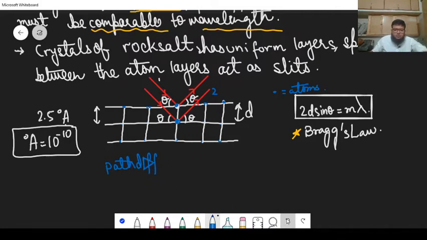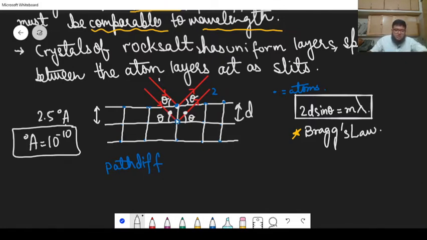And the path difference in case of X-ray diffraction can be calculated. Okay, now let's assume that this is the point till which the two rays have the same length, and beyond this point the second ray has the extra length. Same goes for here. This is the point beyond which the two rays have the same length, but this is the extra length. These two lengths, their values are d sin theta and d sin theta.